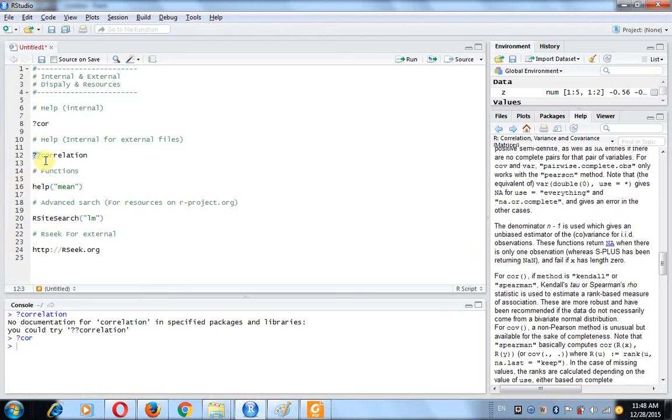So you have to go for the double question mark. This time you can use correlation because this is external resource. It doesn't matter, you need not worry about the particularity of such string. This time R might retrieve some certain resources that appear to be very close to the word that we are searching for. So control enter, and this time I'm sure you must be able to get some information here, on the right side.